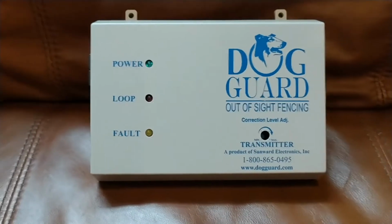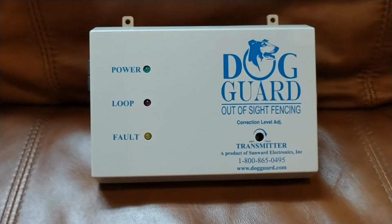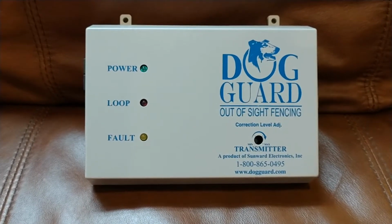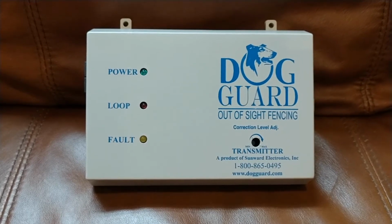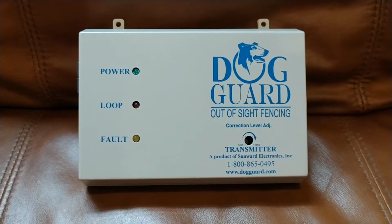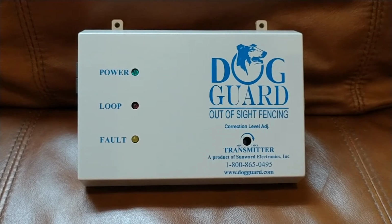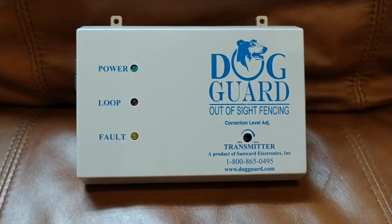And today I want to talk a little bit about the operation of the T4 transmitter. The T4 transmitter is the unit that's likely located in your garage, and it sends the signal out to the wire, which allows the receiver to pick up the correction signal. And it allows that to go off at the right time.